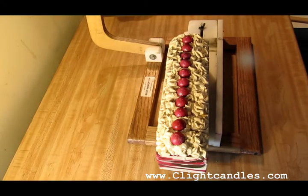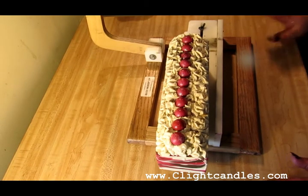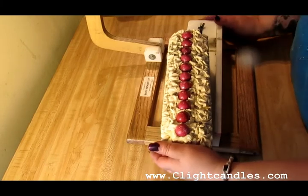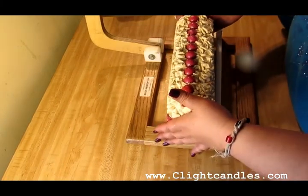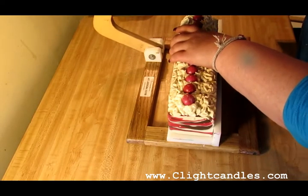I'm doing an ounce per pound of soap, and I think that might be too much, because here lately the soaps I've been doing, the fragrances have been coming out of it. So I'm thinking that it's that I'm putting too much in there.